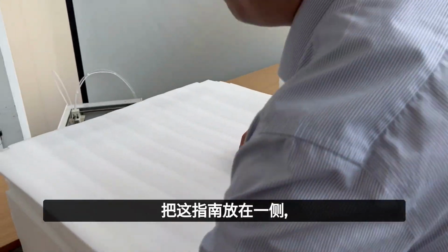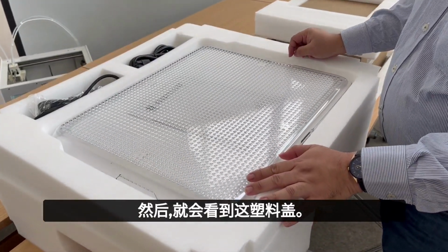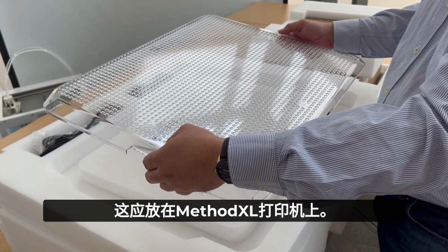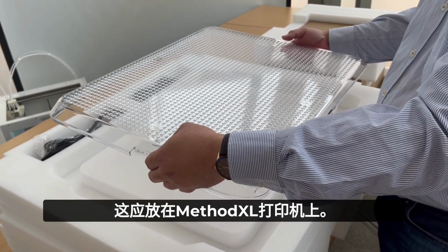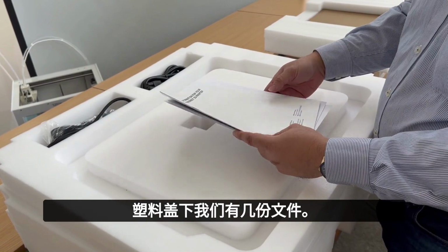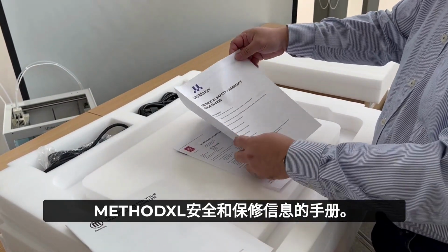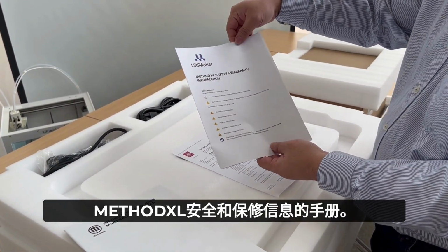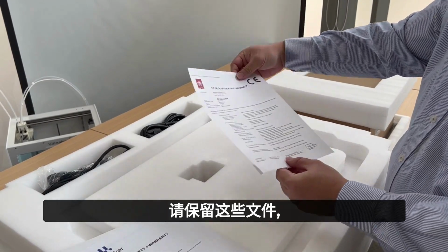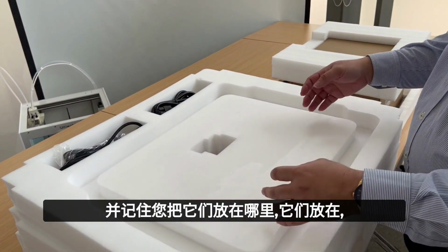So put this to one side, and next, of course, put this foam to one side, and after that you will see this plastic lid. This is supposed to be placed on top of the Method XL printer. And underneath the Method XL printer, we have some documentation. We have a booklet of information for your MakerBot 3D printer. We have the Method XL safety and warranty information. And lastly, we have the EC declaration of conformity. Please keep this documentation and remember where you kept it.